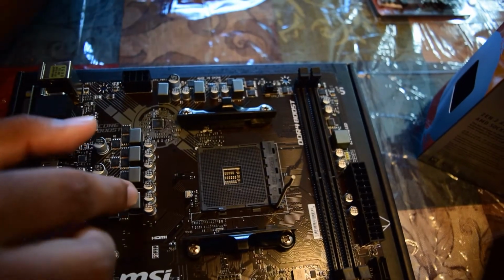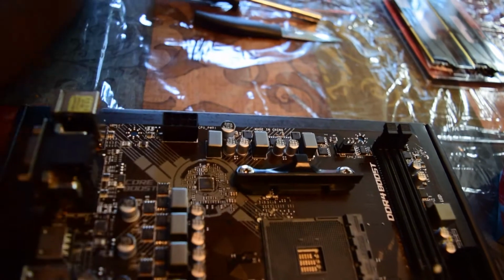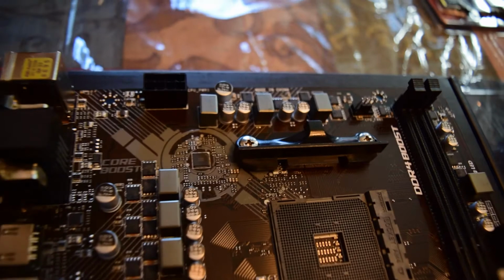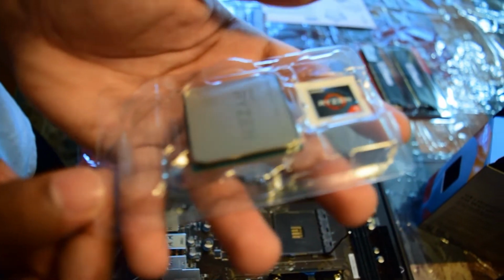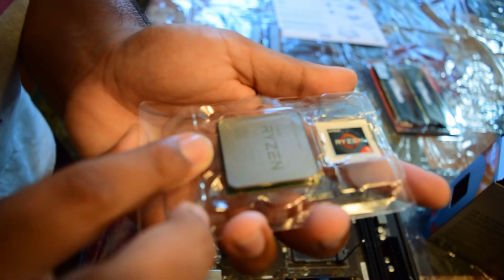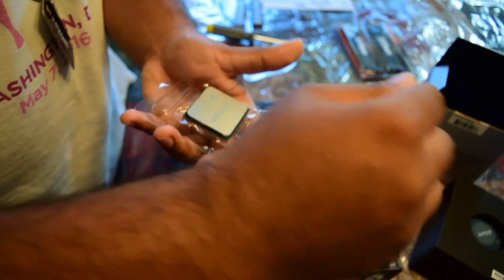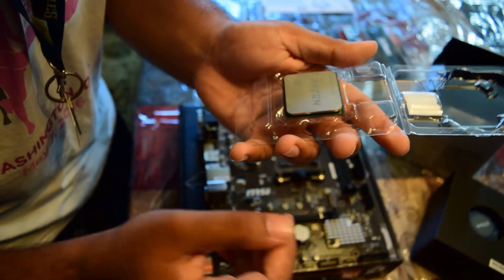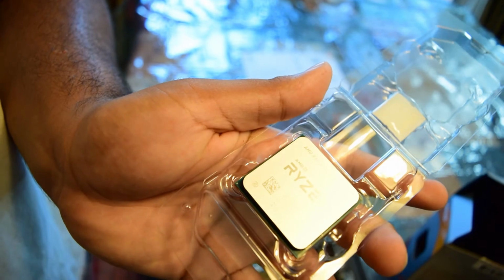And then we're gonna find a little triangle. Actually, it's a circle. You can see there's a gray circle right there, and we're gonna line it up with the triangle on the CPU. There's a little triangle right on that side. I think it'll be clear when I open this up. Oh, right here. You can see a little gold triangle right there. So we're going to line that triangle up with that circle on the motherboard.